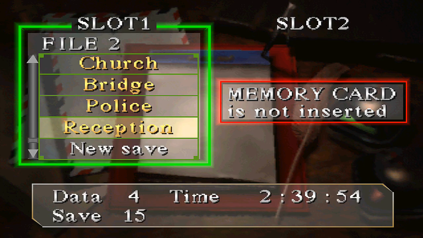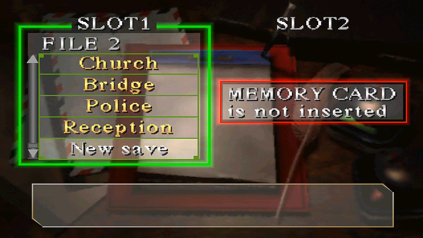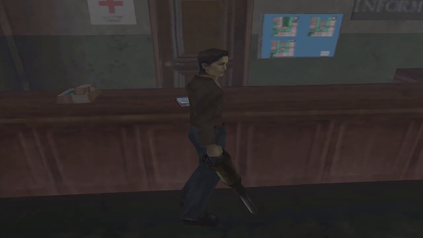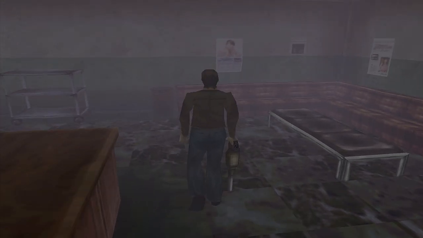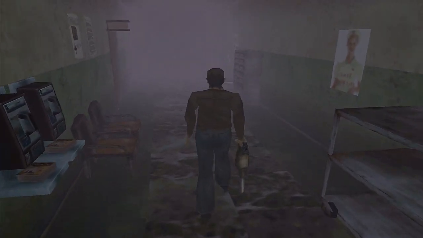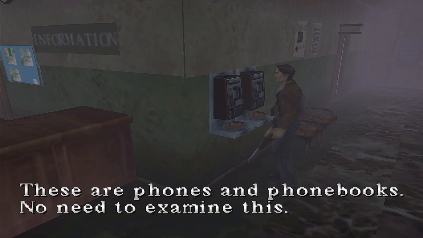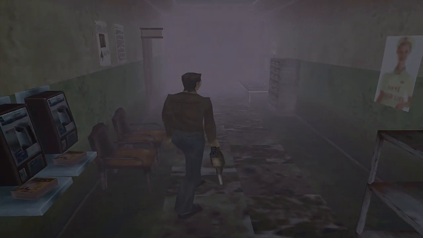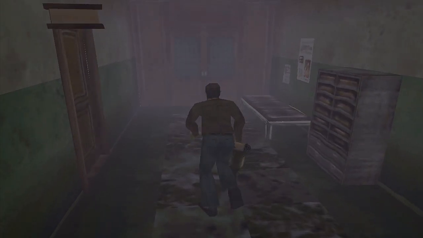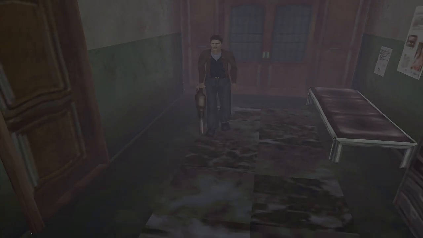Right, I'm gonna do another save. How many more saves can we do? I don't know, there's another slot there. Right, there's the map, we've got to remember. Oh, there's another shot again. There's someone here, someone alive. These phones and phone books, no need to examine this. You could check to see if the phones are working, Harry. Right, that's jammed. Right, this has gotta be the only place.